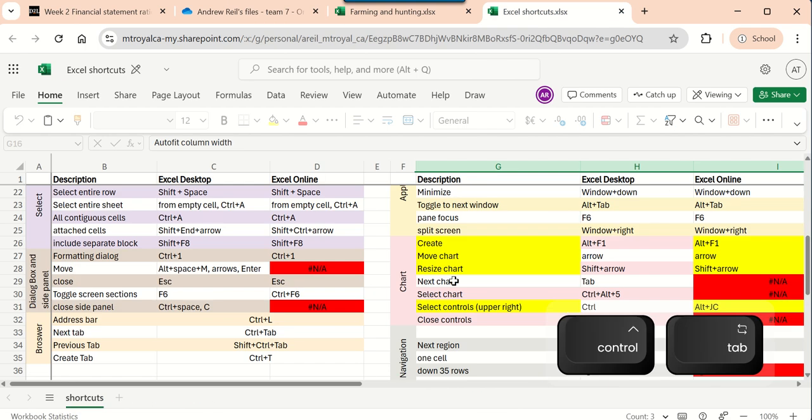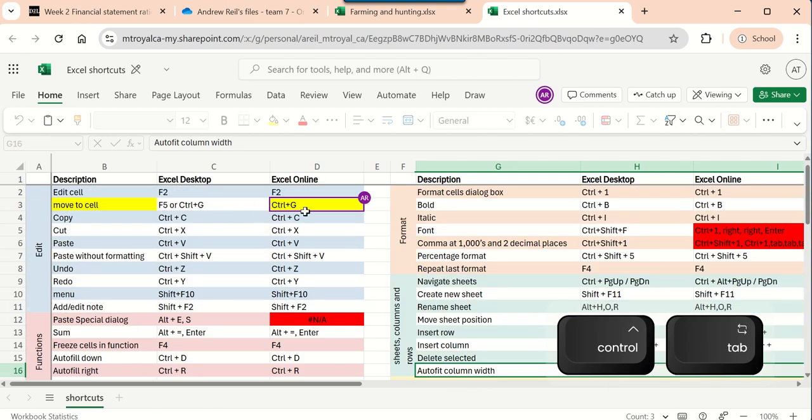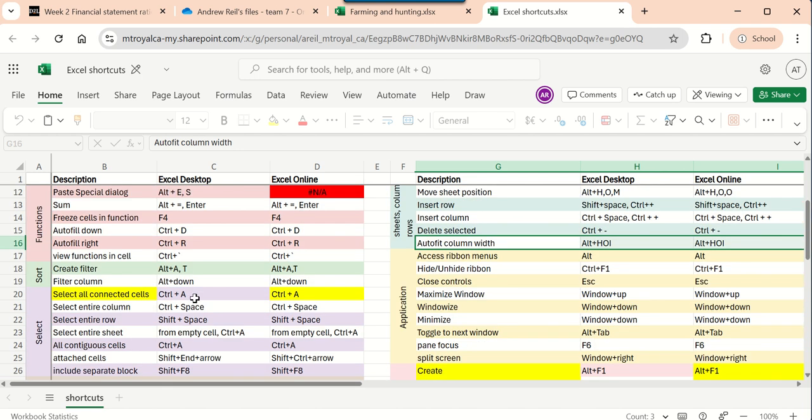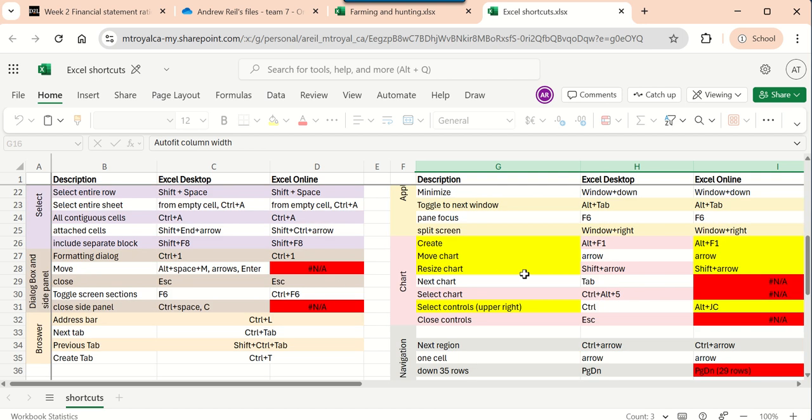So the shortcuts we're going to use: Control G to get to our cell, to the data that we want, and then Control A to select all the contiguous data, all the quick ratio data. We're going to go Alt F1 to create a chart, which initially is a bar chart, but we're going to convert that into a line chart, and converting and all the adjustments are Alt JC that we'll do as much as we can, although a spoiler alert, there's going to be a couple places where we're going to use the mouse, sometimes out of extreme inefficiency and sometimes out of bugs in Excel Online.